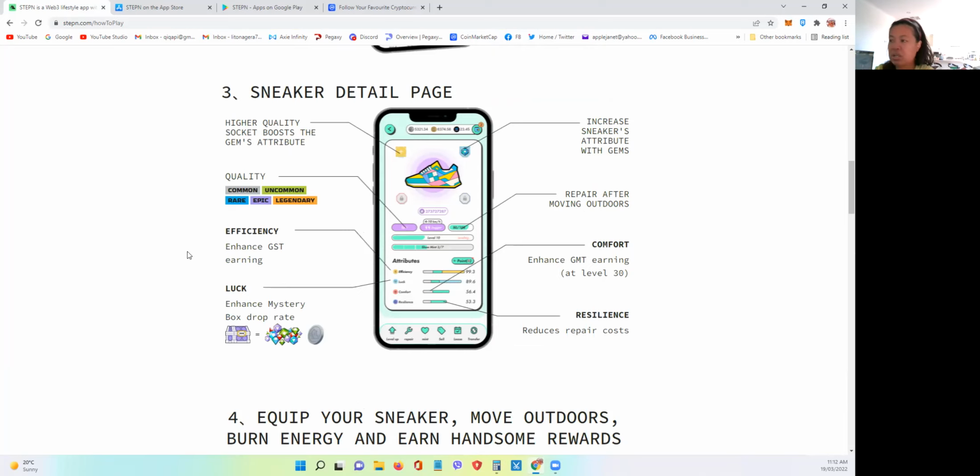In a nutshell, you need to level up the shoes to earn more tokens. And also you need to repair the shoes each time you use them, because it will automatically deduct some damage points from your tokens if you don't repair the shoes. So again, watch out for that different video where I'll be discussing one by one the different aspects or stats of the shoes.